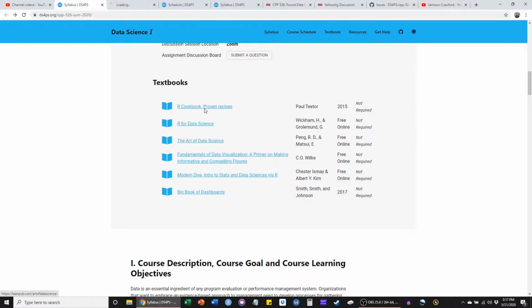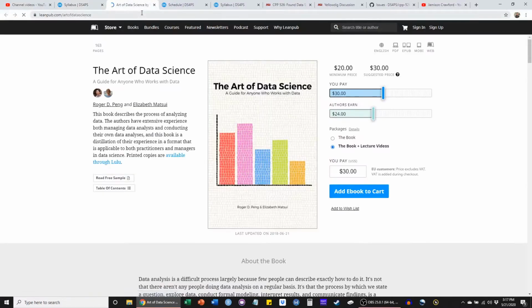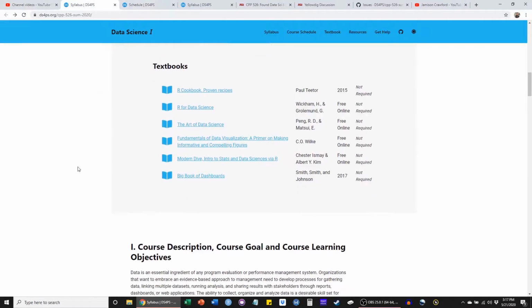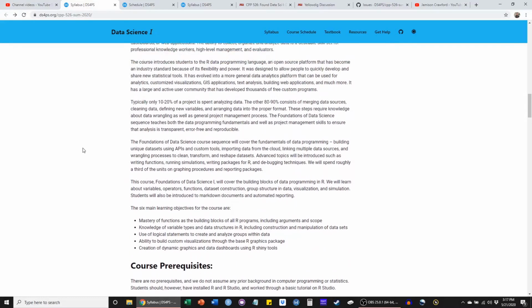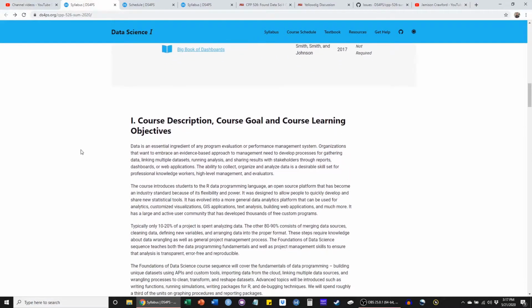These are available on places like LeanPub, for example. And LeanPub allows authors to create books that are constantly in development. Anybody can download them, and typically they're free. So, is this free? Minimum price $20. When did that happen? All right, but typically they're free. Let me know. I certainly have other books and things like that to share.